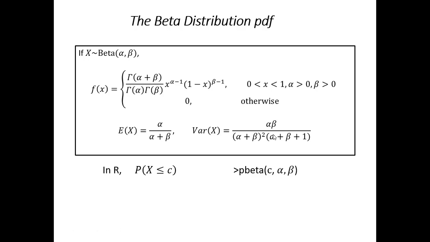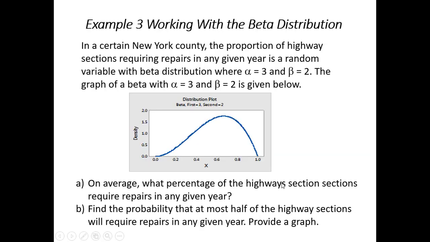So, and in R, we could find probabilities. If I wanted the probability x less than or equal to C, we use P, right? So, this is our standard letter for R when you're looking at the cumulative CDF. So, P, beta, C, C coming from over here, alpha and beta. All right, let's take a look at an example.